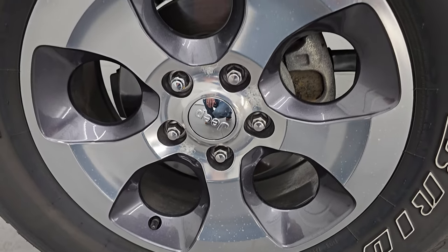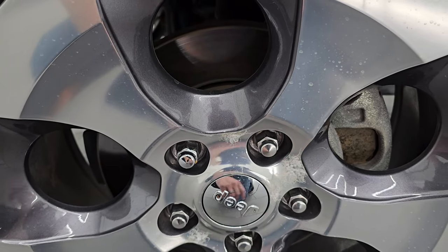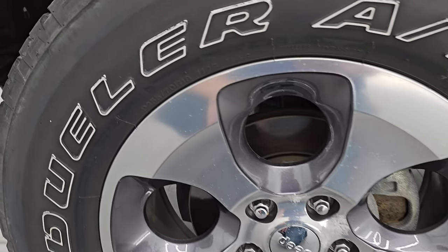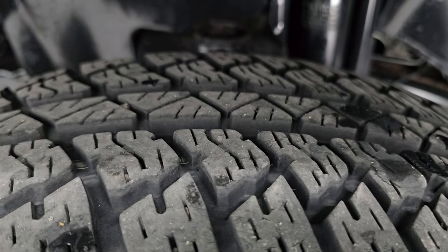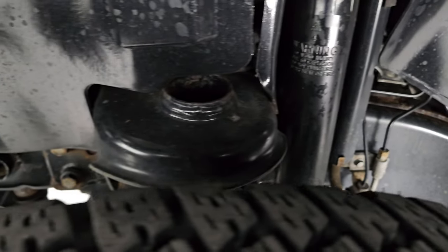It comes with the 18-inch painted and polished aluminum wheels. They're in pretty nice condition — the only thing I saw is just a little bit of oxidization on the aluminum, but otherwise no scuffs or scrapes. It has Bridgestone Dueler AT tires, size 255/70R18s, and they look like they have about 70 to 80% of the tread left. Frame and underbody is in pretty nice condition for a 2016.